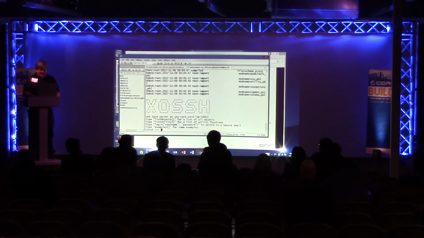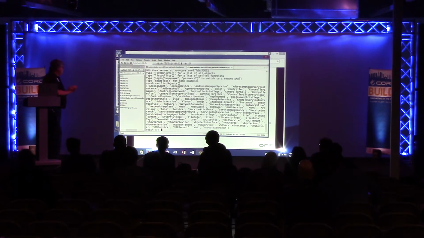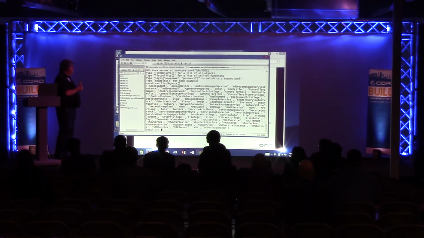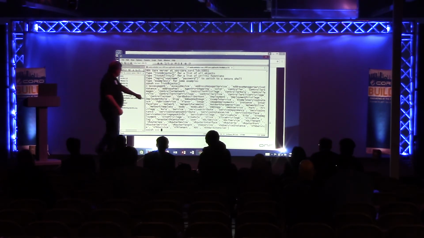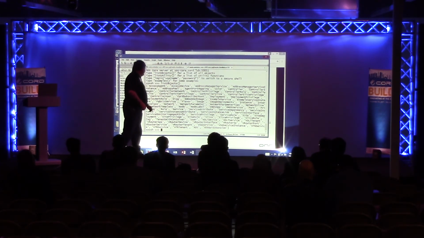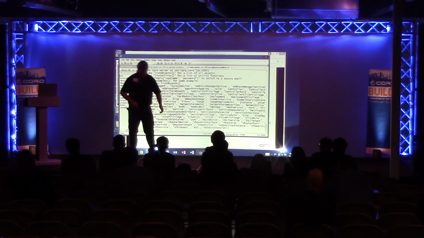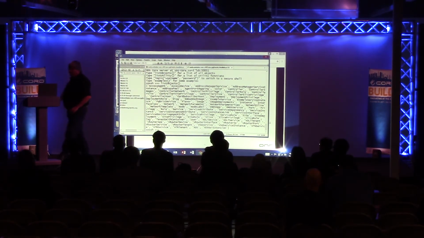So as it says here, I can do a list objects. This tells me all of the objects that the core knows about. So somewhere in here should be example service instance, embedded image, color should be up in there. Yeah, there's color. So these are all of the models that the core knows about.